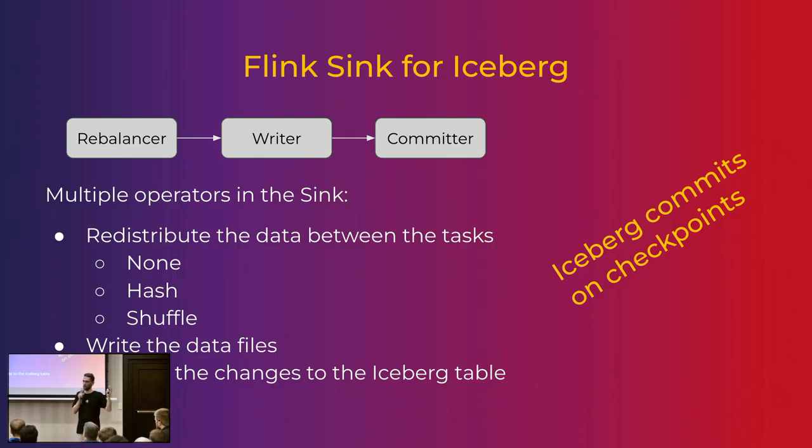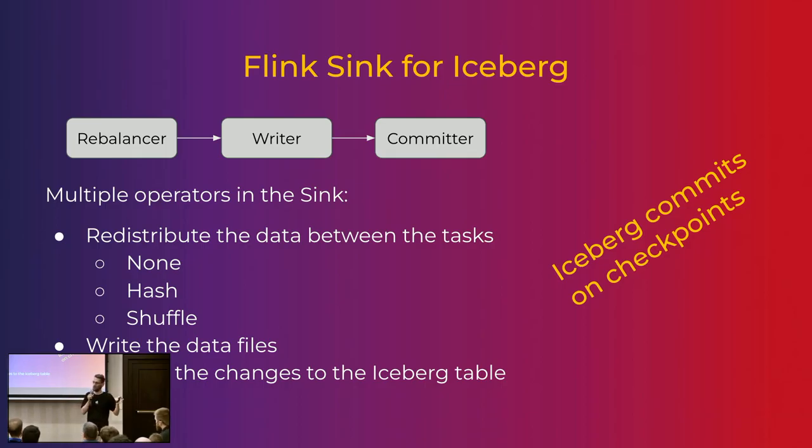How can you make the writes performant? You can make the writes performant by leaving out the rebalancing stage and chaining the incoming stream directly to the writer. So basically, when the record comes in, the writer writes it out and sends it to the committer. This is ideal from the writing perspective. This is the most performant one. If you are chaining the records to the writer, then you don't have to serialize and deserialize the data, and don't have to send it through the network. It could use just Java objects.